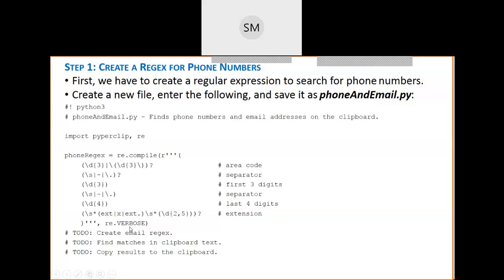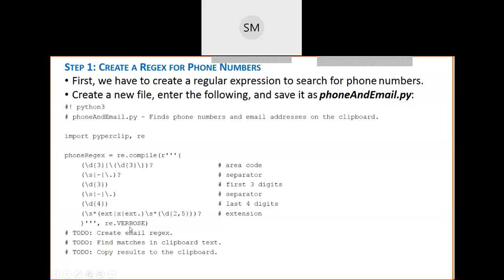So we can write this type of regular expression in separate lines by using this variable, re.VERBOSE. To make our regular expression easy to understand and readable, we have used this verbose variable.